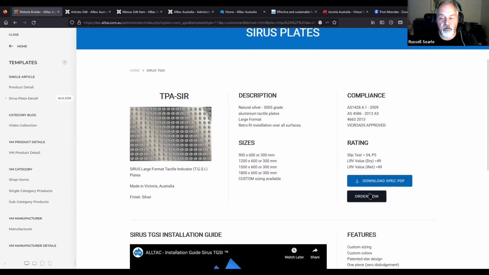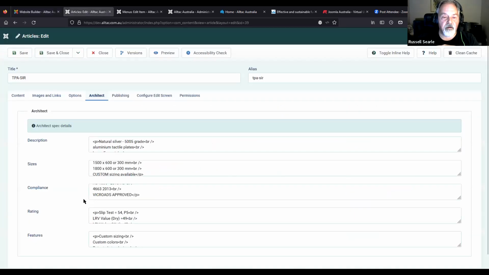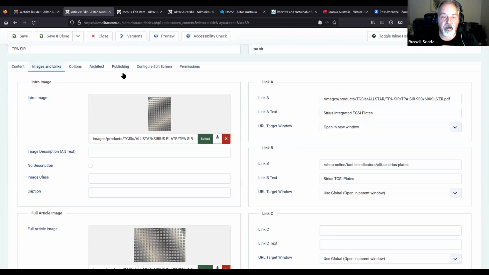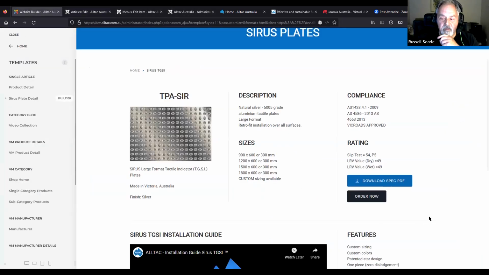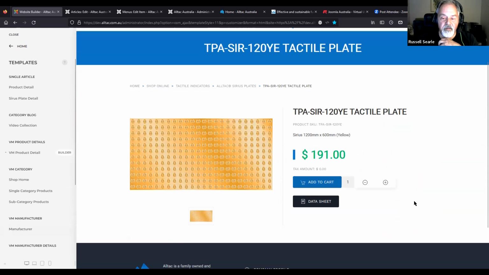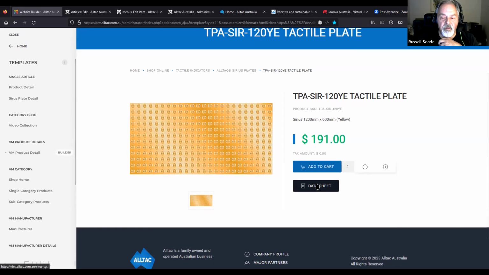But on the one hand, we've got a link here that goes directly to the shop, and that's encoded in link B in the article. On the other hand, we have a link on the product back to the data sheet.